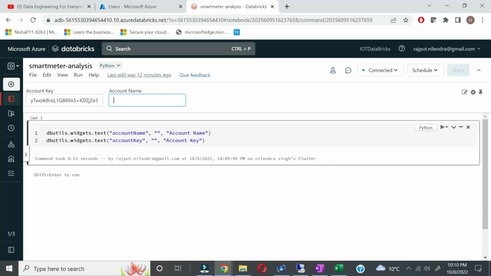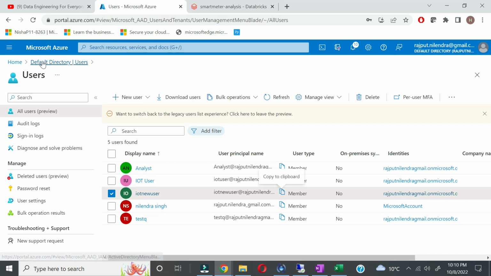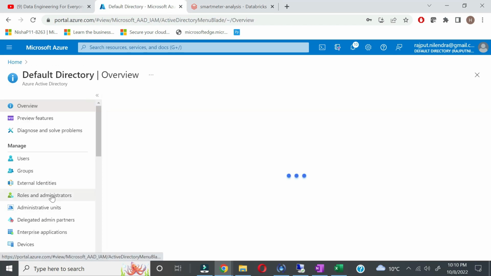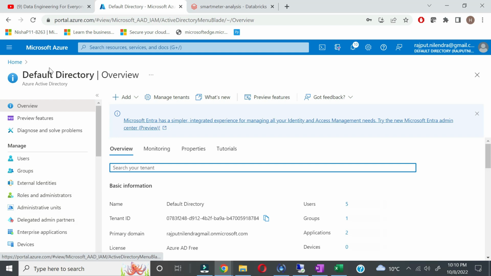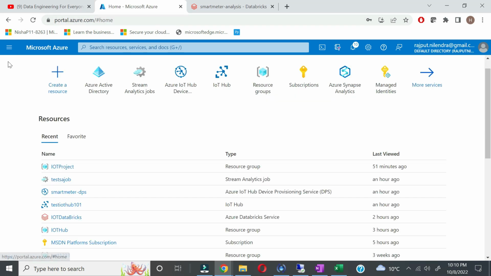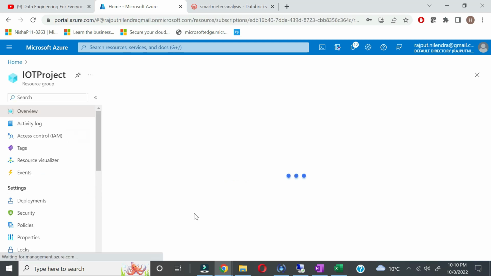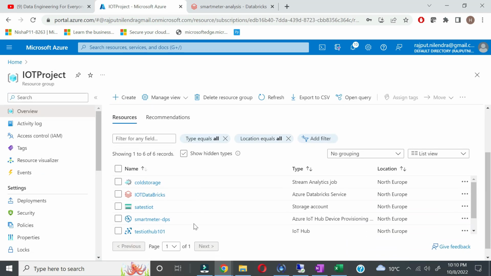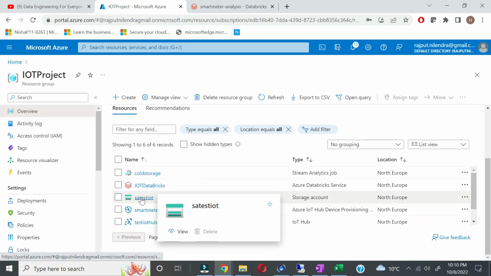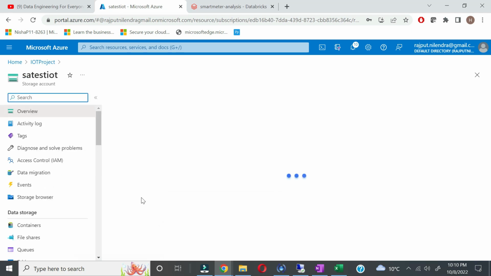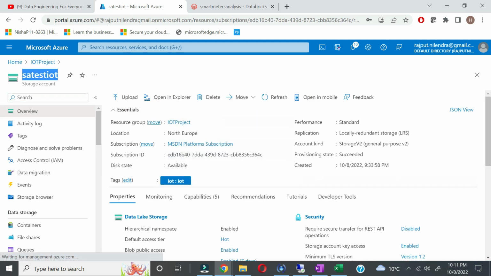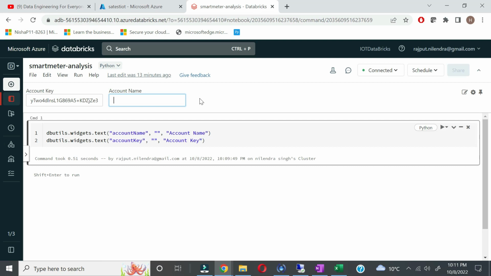Let's go quickly into home, IoT projects, and sales IoT, is it? Yeah, so this is the storage account. So we'll put it here.